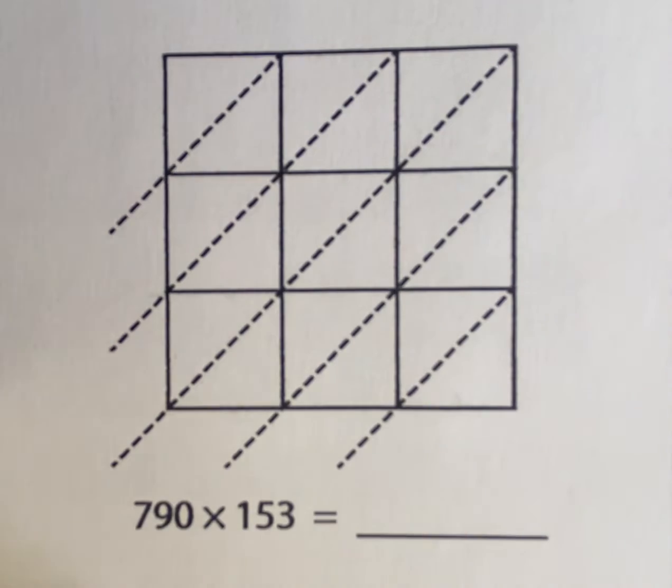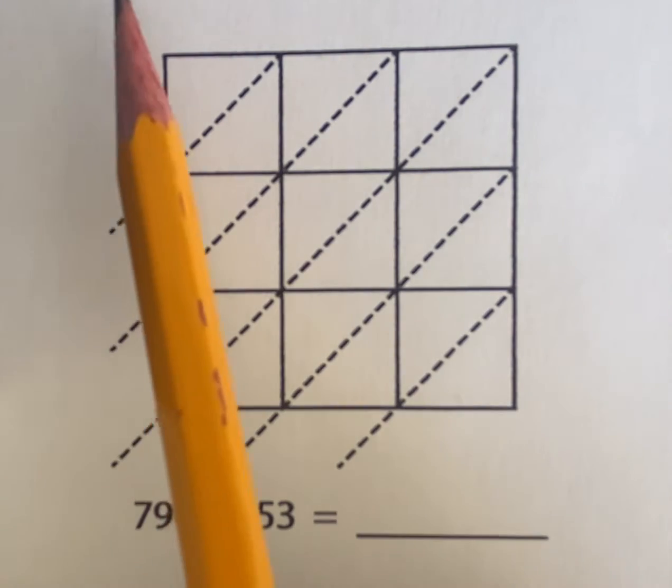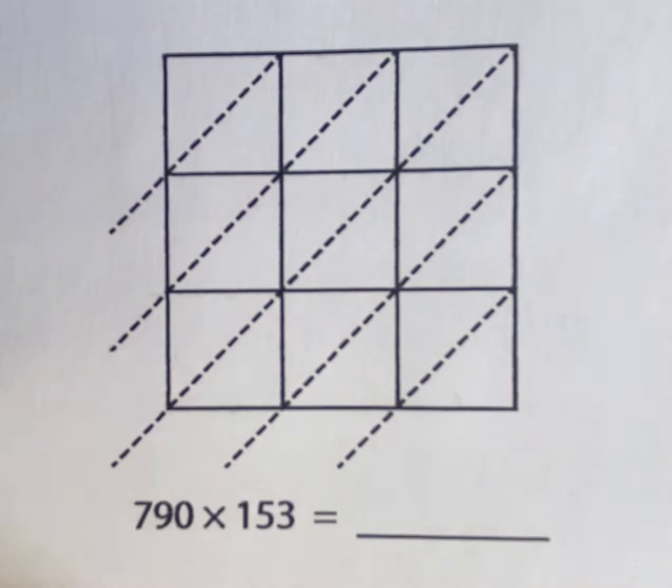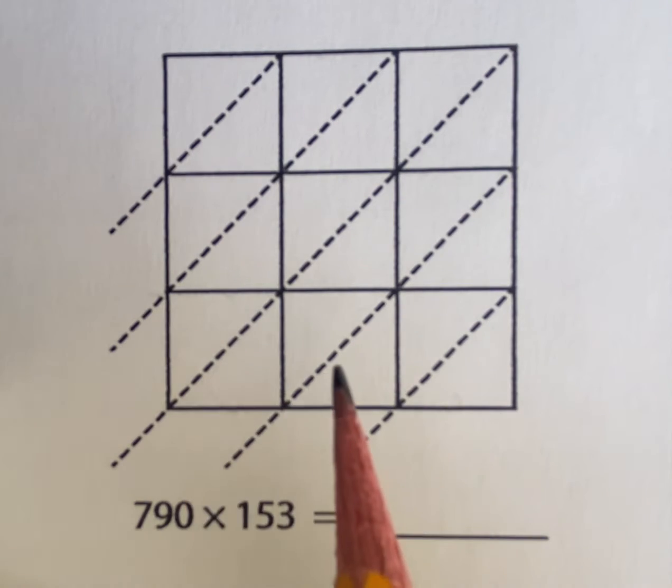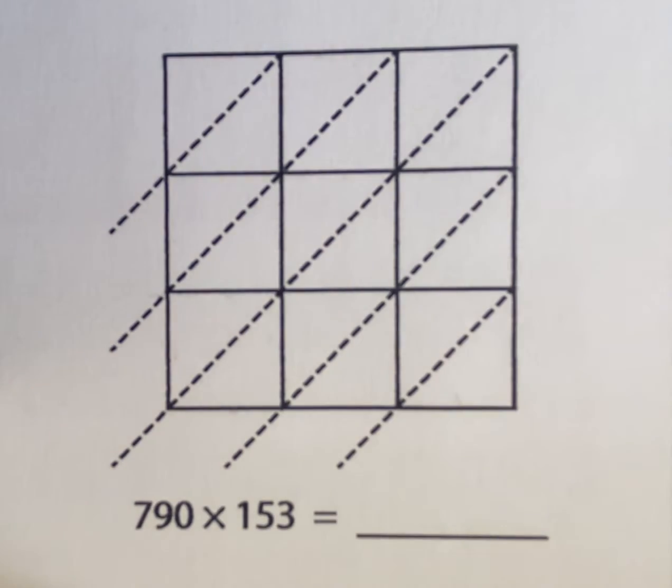I want to make a quick video, hopefully 2-3 minutes, really nothing more, just talking about the lattice method for multiplication. It's a method that I like using just to reinforce the math facts. The algorithm is not very efficient. When we multiply in a crunch, we really use the traditional algorithm or we use a calculator.